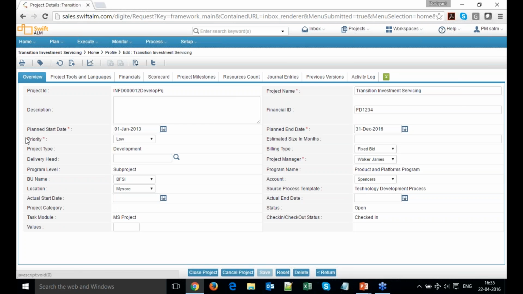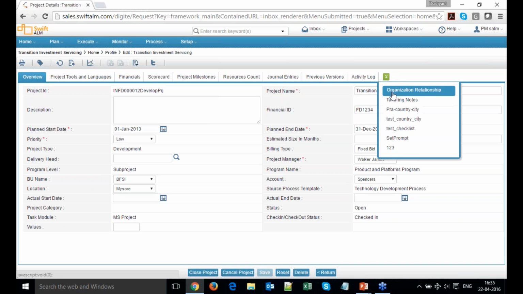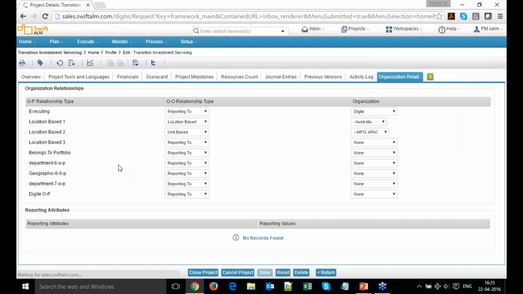So I'm coming to the project profile page, and we have an option called organization relationship under the project profile. So here I have to define it based on the location. I've said that this particular project is executed under the Australia sub-organization, and Australia is a virtual organization that I have created under the O2O hierarchy called location based, and my O2P hierarchy is location based 1.